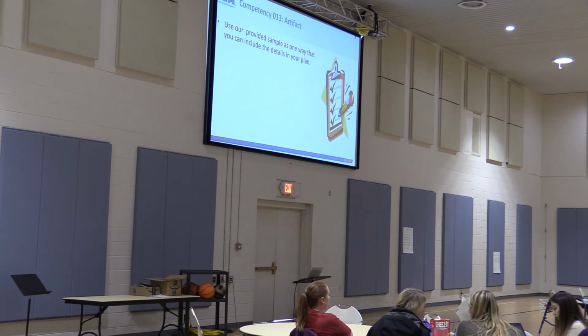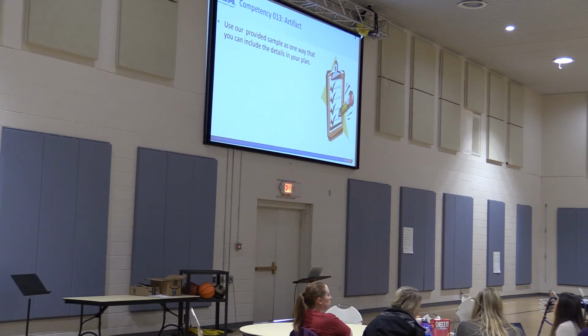And I had a conversation with Rebecca Harris yesterday saying, tell me that we're good. And when I explain this to them, we're saying it is a plan, but we know that we have to be flexible with the plan. So the artifact is showing that you can think ahead when you know kids are having trouble with blending, segmenting. You can think of three different activities that you might try. I don't know, is it tiles? Is it, I mean, what is it that you're going to try? And that's what you write.